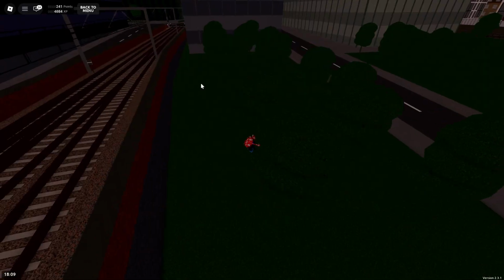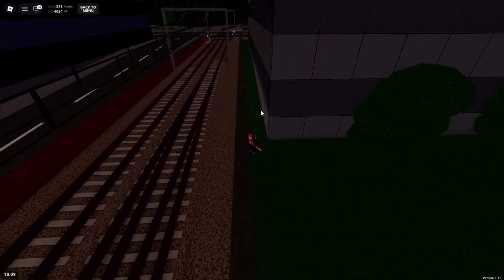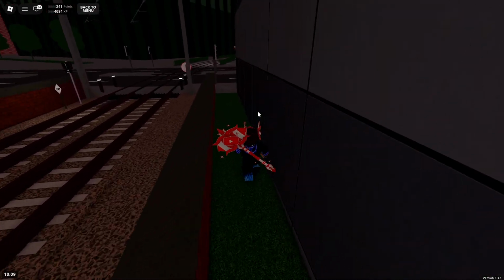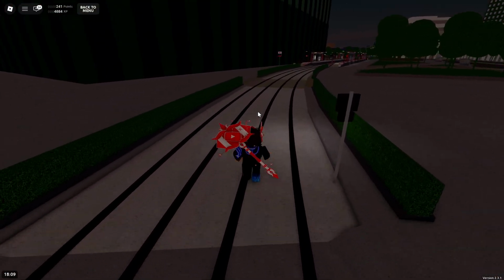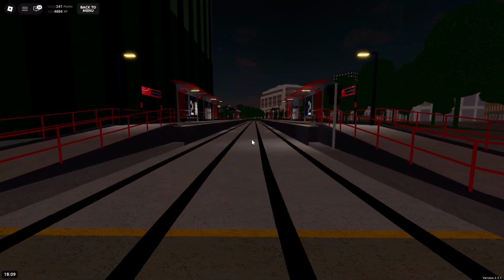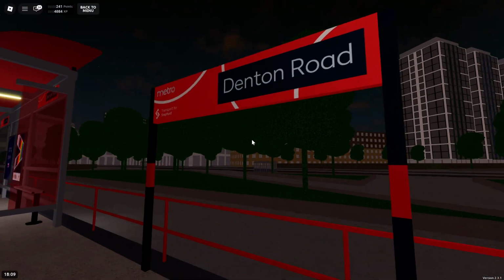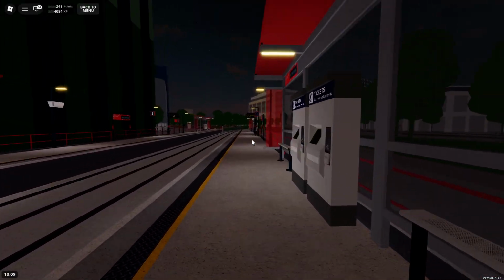So this track here goes round, and you may think that at Greenslade this is a dead end and this goes nowhere, but you would actually be interested to know that is actually wrong. And guys, just so you know, you can walk on these tracks, these won't kill you. And this is a normal critical tram station that you would have seen in my YouTube short if you were watching that. And this is the metro station Denton Road, next to Berkeley.